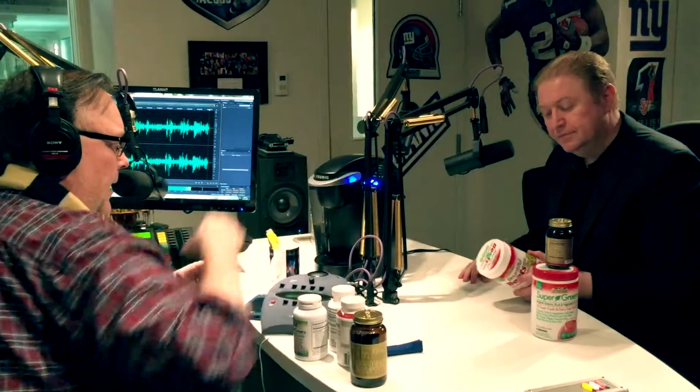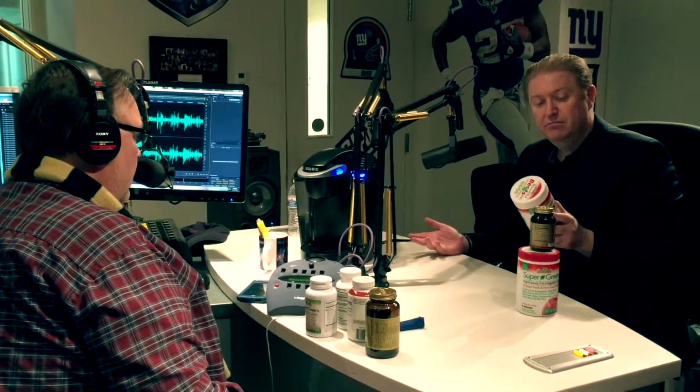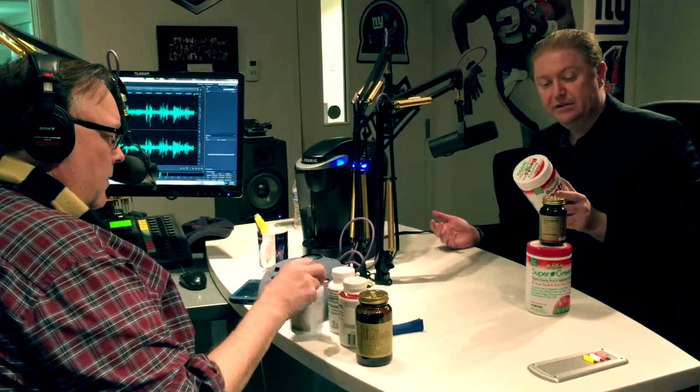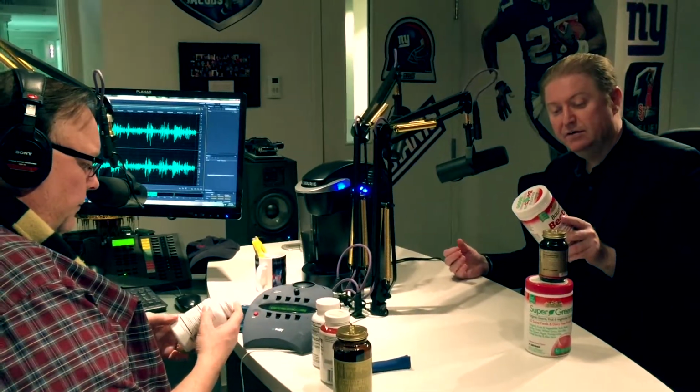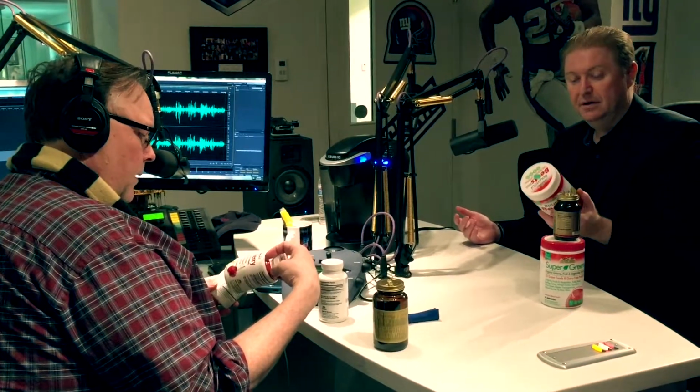Okay, well, look at the ingredients on the supplement facts. Are these accurate? Would you say that's accurate? Well, it says here calories are 25, but then you look at the servings. There's 30 servings in this thing. So you don't know how much total that is. Now they have vitamin C in here, it turns out, and sodium, and the sodium isn't too high. But I gotta say, there's nothing in these ingredients that really makes me okay with it.